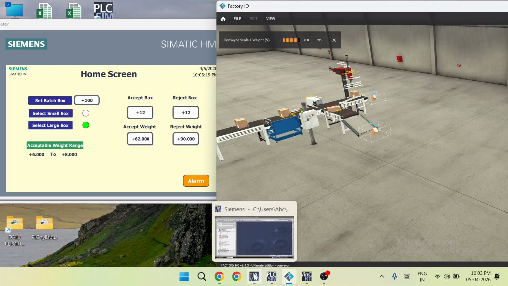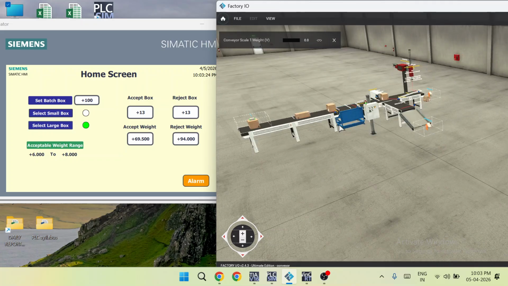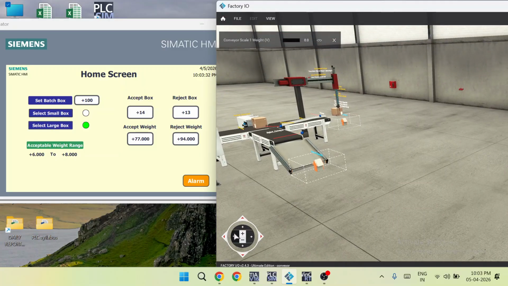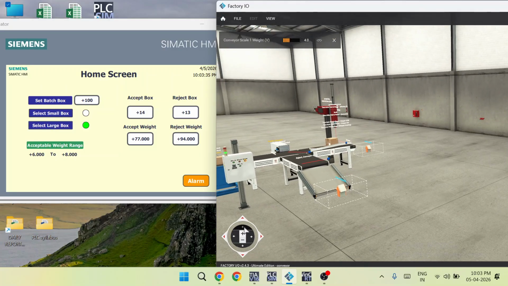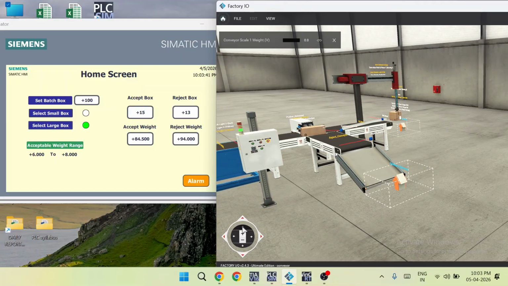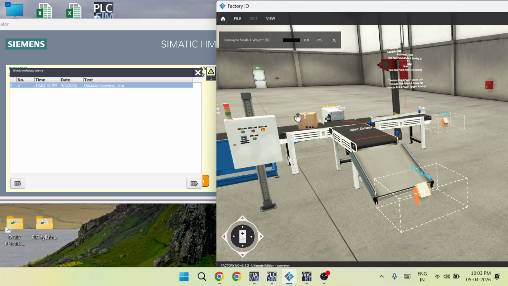So now let's look at the detection logic and control logic of the traffic. If any of the boxes gets stuck, the PLC will generate an alarm. Let's make a demo. Let's assume I have stuck the box. The alarm will be generated: decision conveyor is jammed and robotic is stopped.